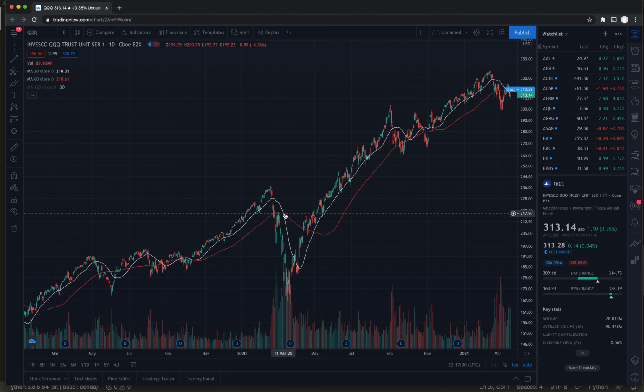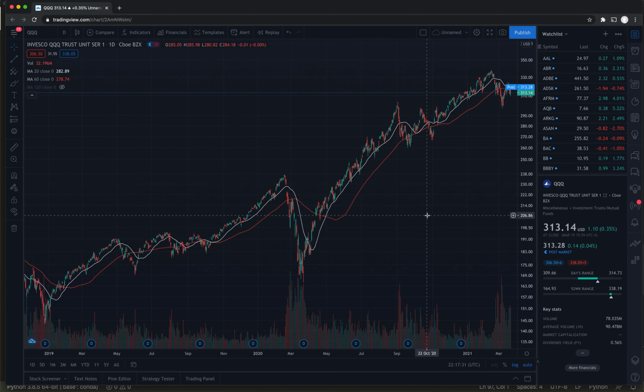But this is right before the pandemic. The peak before the pandemic was right here. And by the time you get the sell signal, the price has dropped by a huge amount. So this is actually a delayed signal. There's a certain amount of profit you are going to lose, and a certain amount of loss that you have to bear if you use this kind of delayed indicator.